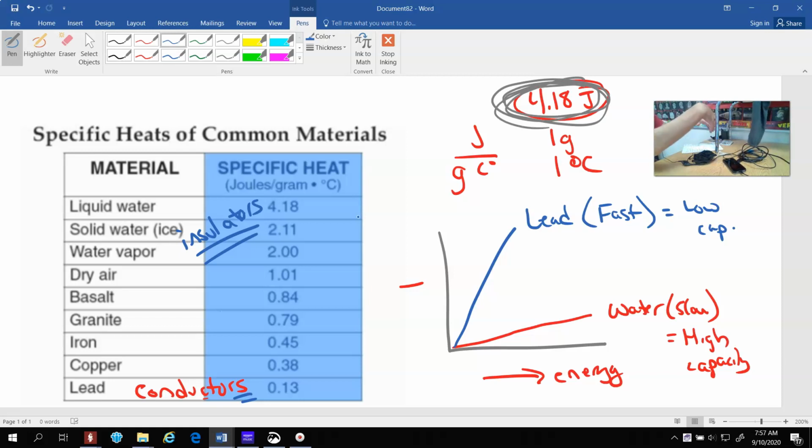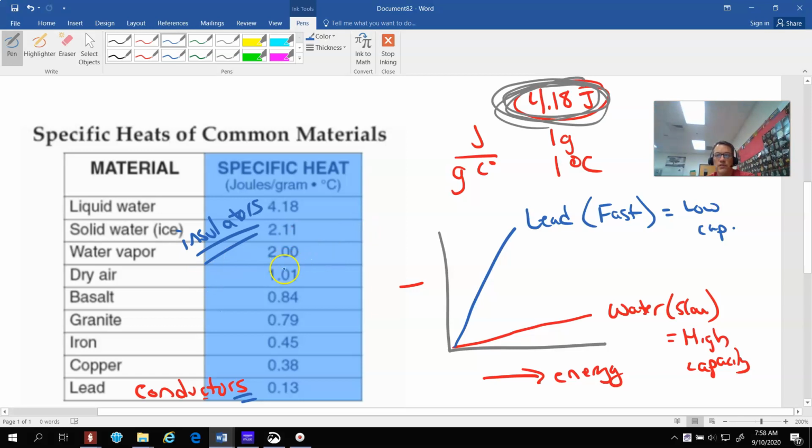But these things have been sitting here in this room the entire time since yesterday. So there's no energy source to them. These are the same temperature. My two hands are the same temperature, but if I touch them, they don't feel the same temperature. And this one feels cold. And the reason it feels cold is because my hand is losing lots of energy really, really fast. And so when we touch something and it feels cold to our touch, that's usually an indication that we've got something down here on the bottom part of this scale.